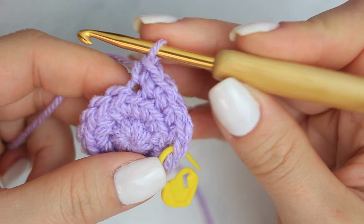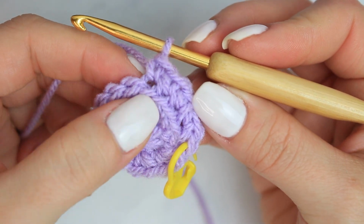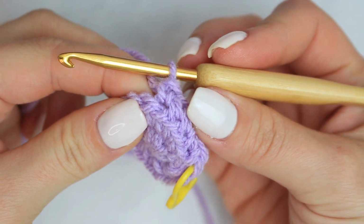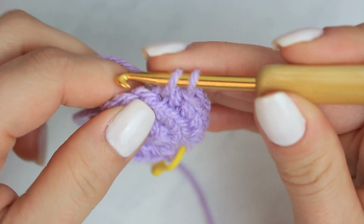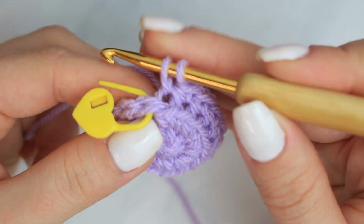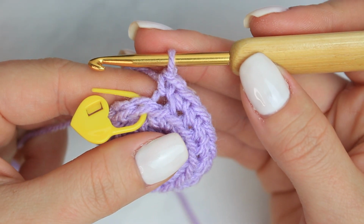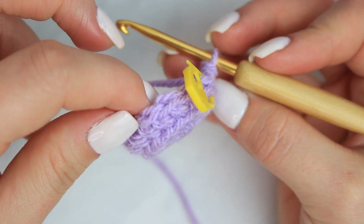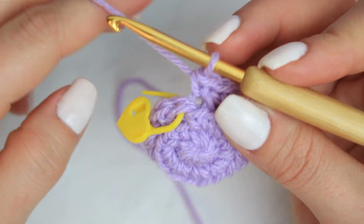It's just to create this little effect here, and just so that the feet will be kind of folded. So it's just a little detail. So go all the way around, and this is my last one. As you can see, it will kind of fold just like that.